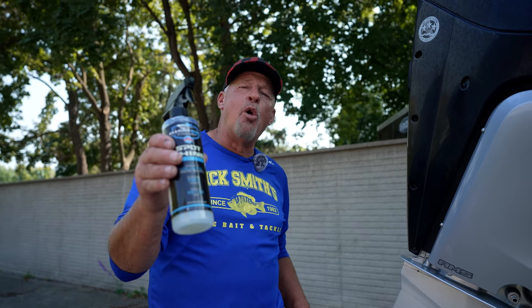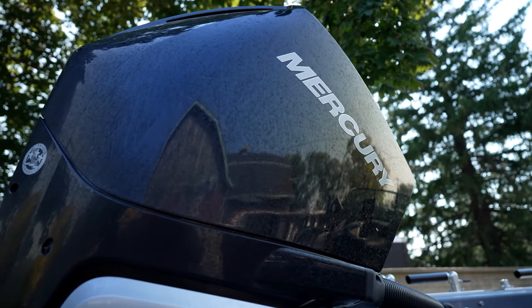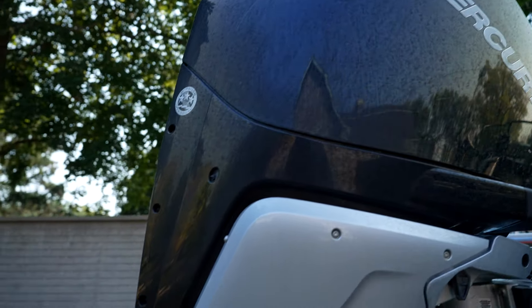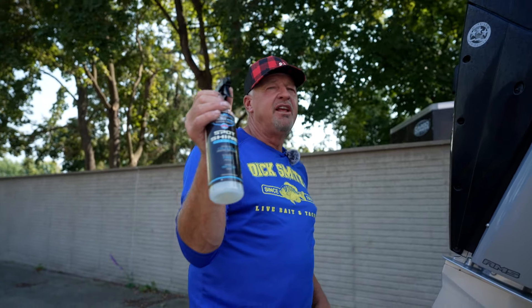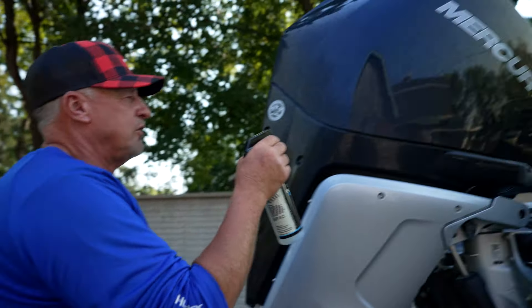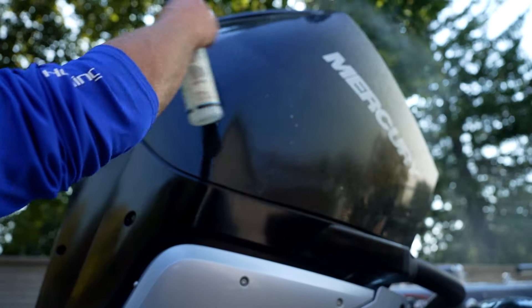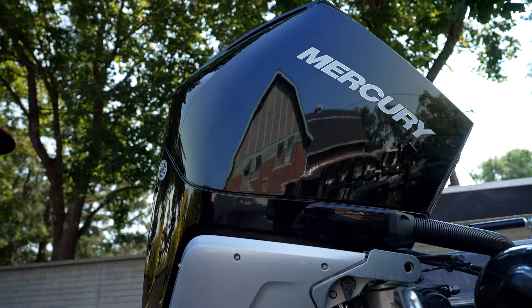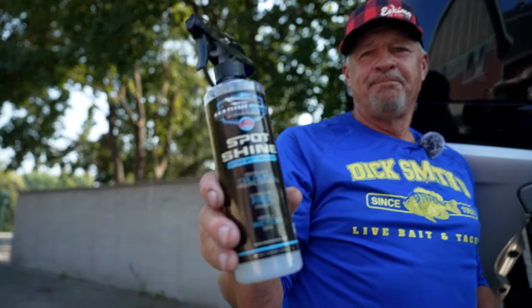This week is our Marine Suds moment. We were down in Madison today and that water is some hard water — look at all the grime on this engine. This stuff works out absolutely awesome — this is the Spot and Shine. This stuff really cuts that grime off that engine. You don't need a ton of it either. Looks like brand new again. That's what she's all about, baby. Spot and Shine. Marine Suds.